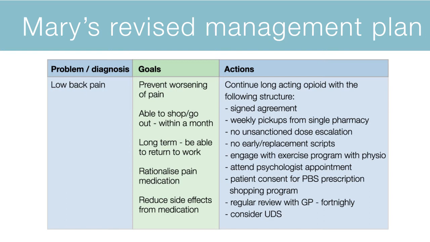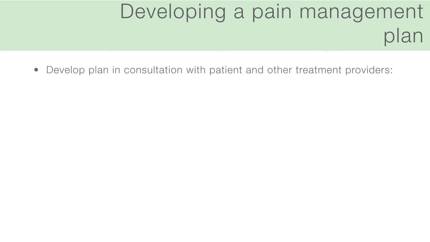So there's a number of things that are incorporated as part of this, and we'll allude to a lot of these issues in the next few slides when we talk about developing a pain management plan. But if you contrast this plan with the initial plan, there's a lot more structure, which is what we have to apply if we're developing or assessing a patient who's developed yellow flags. So when we're developing a pain management plan, it's important to develop it in consultation with the patient. It's the patient's plan that you're holding and you're helping design, but if they don't feel any ownership for it, they won't have any buy-in. They're not likely to take up on your advice as much as if they've contributed to it.